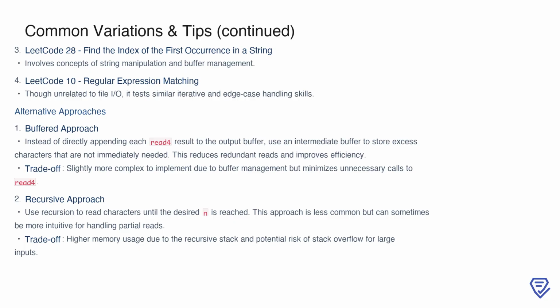Another option is the recursive approach. By using recursion to read characters until the desired n is reached, you might find the logic more intuitive for handling partial reads. However, this approach comes with higher memory usage because of the recursive stack, and there's a potential risk of stack overflow for large inputs.